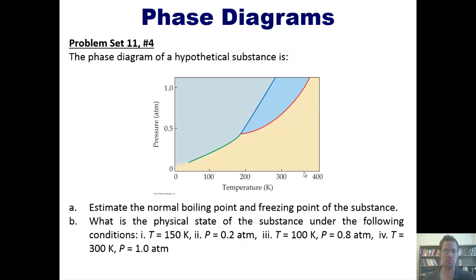The normal freezing point is the analogous point that separates solid, which is this lighter blue, with liquid, the point at which a substance will freeze. So, you trace that one atmosphere line all the way across, find where it intersects this blue line between solid and liquid phases, and then trace it down here to the temperature.